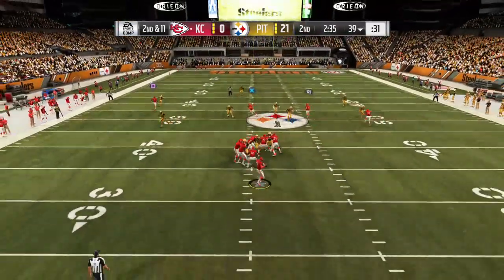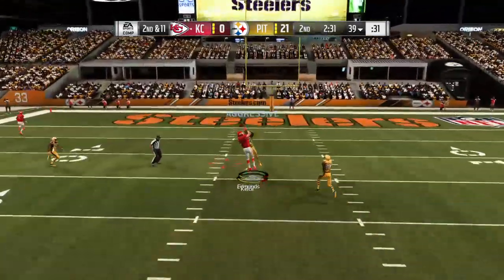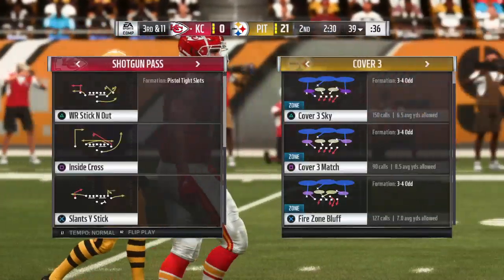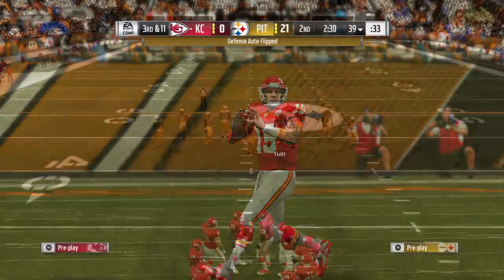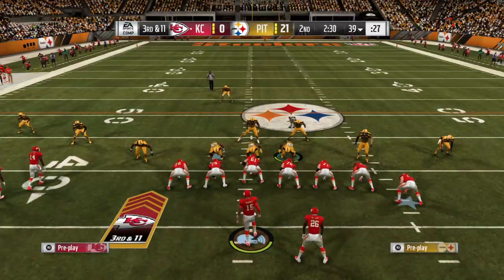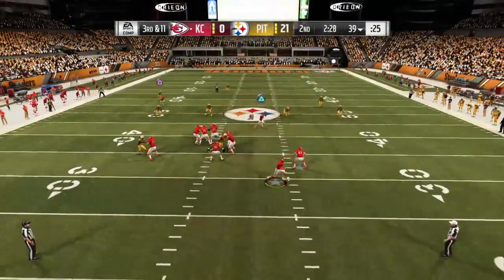They go play action. Now Mahomes, flushed out right. Looking for Kelsey on the deep ball. And they went for a big play through the air on second down. Couldn't connect. Now it's 3rd. And attempted a deep ball there. They didn't get it. But, boy, they're going to need a few of those to actually hit in order to get back into this game. Good thing they do have a little bit of time here still left in the contest. Decent-sized deficit, but not one that they can't manage.